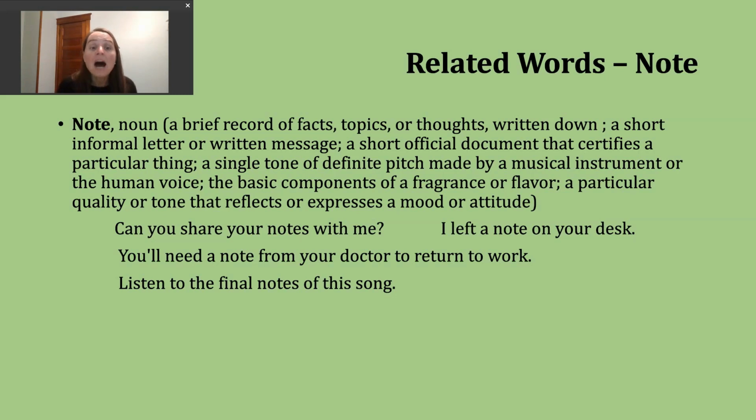Okay? A fifth way the noun note gets used is to refer to the components of either a fragrance or a flavor. Okay? And we're going to take a look at my example sentence here to help understand this. It says, are there citrus notes in this perfume? Okay, so perfume, something many people will wear, something that smells nice. Right? And so they're talking about kind of, you might think of like ingredients, the components. So is there like a lemon, an orange, a lime? That would be citrus. Okay.